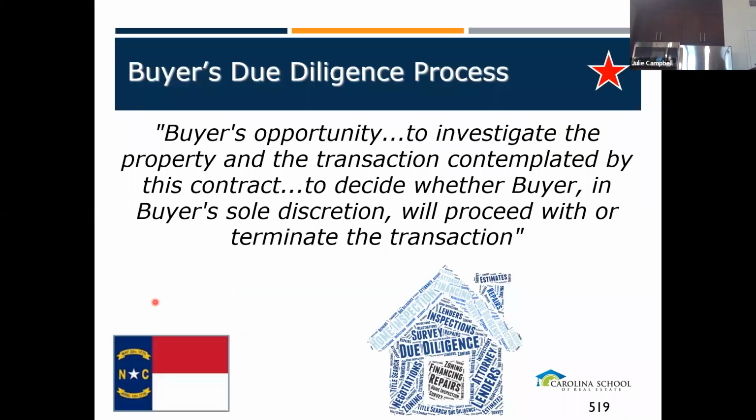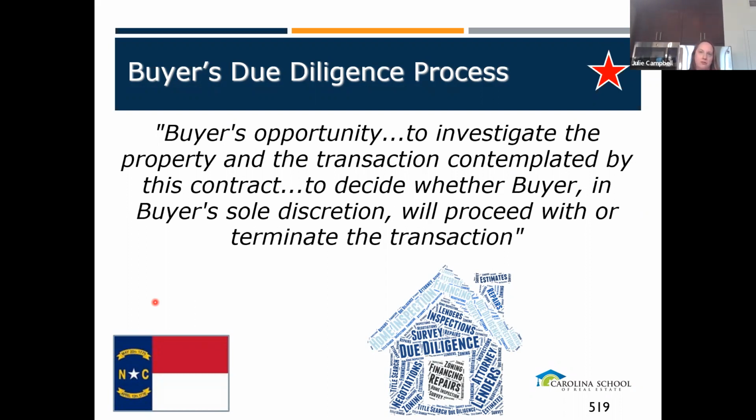So let's back up. Before we can get to closing, we need to talk about the contract to closing process. This is straight from page 519 of your book. 519 over to the top of page 520 are straight from our offer to purchase and contract. That's why it's italicized. So you can go to unit 10 and look at the contract, or you can look here. But it gives us an idea of the things that the buyer should be encouraged to do during their due diligence.